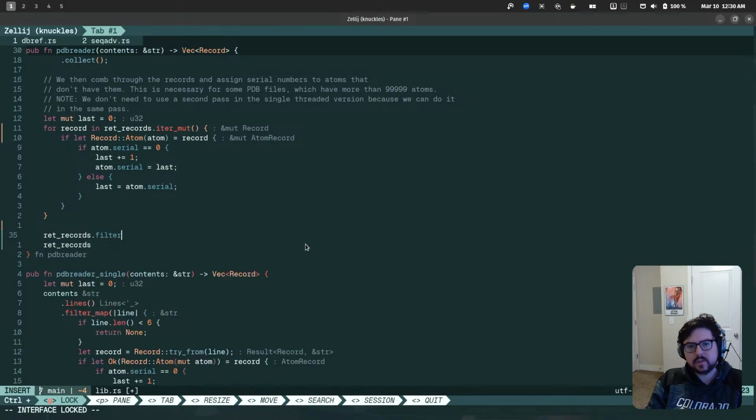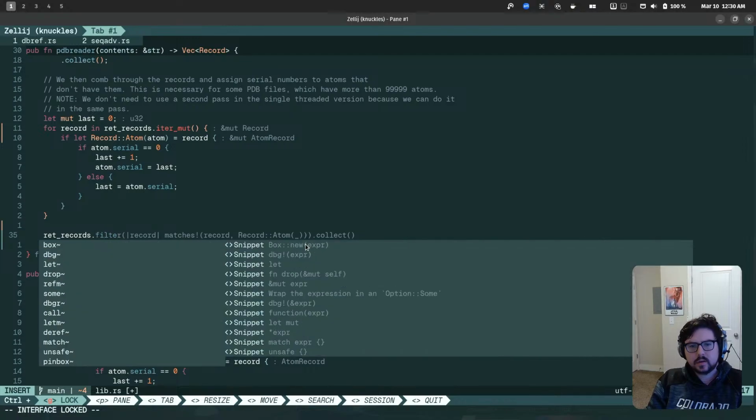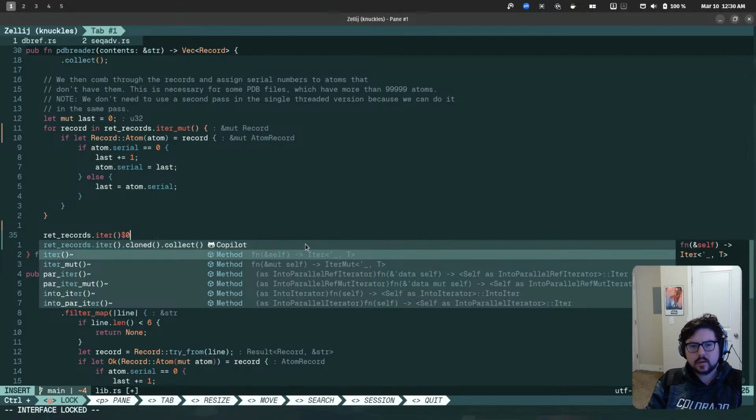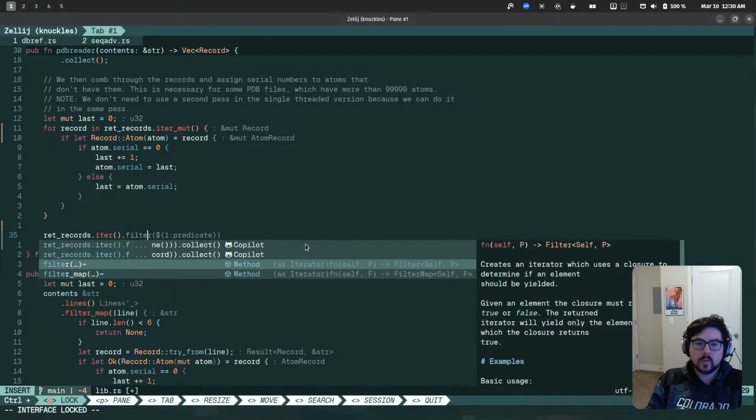Records dot filter. Ooh, we want to enter mute.